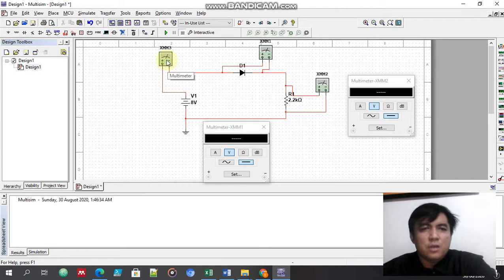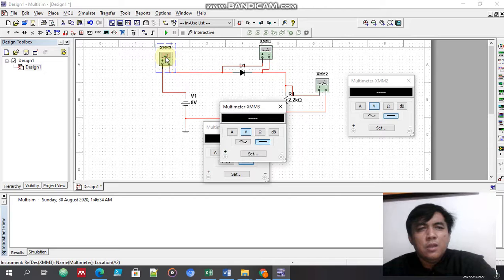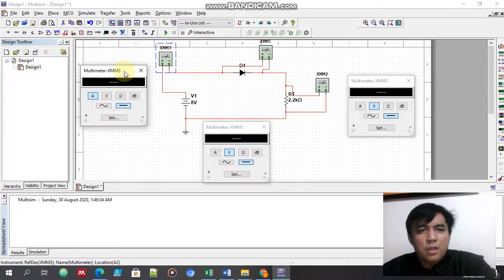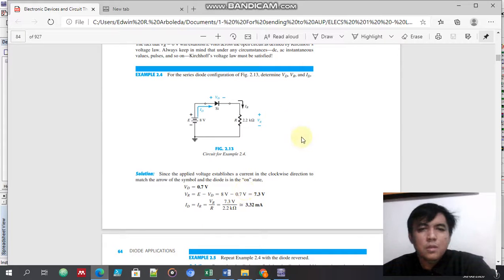The ammeter or current meter. So we need to set this as an ammeter. Now the circuit is complete. Let's see if our simulation will have an output similar to the computation shown in the book.